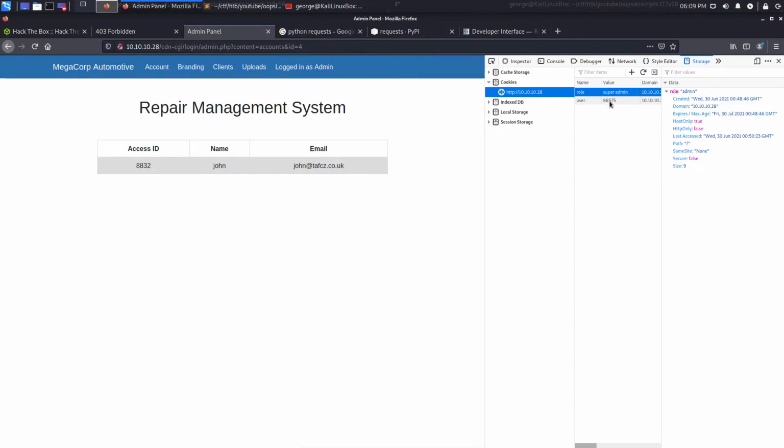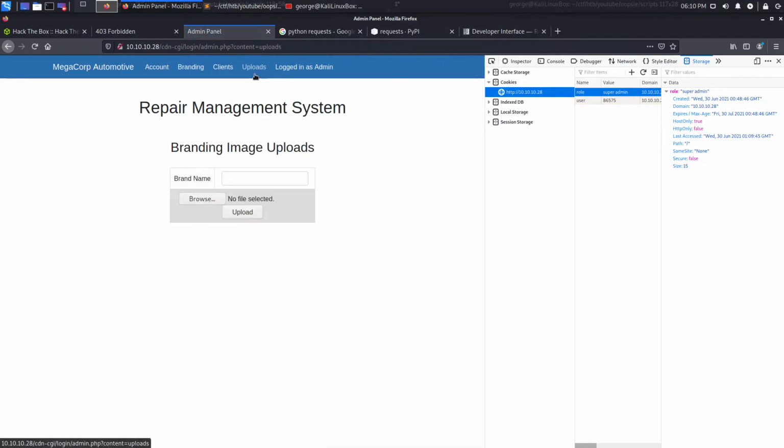So we're changing our cookie, and when we go into the uploads and send this request, if they don't check our cookie to make sure that it matches whatever was originally set, then this can be a vulnerability, and we can gain access to their system as the super admin. So let's find out. And look at that. We are now super admin. Awesome.